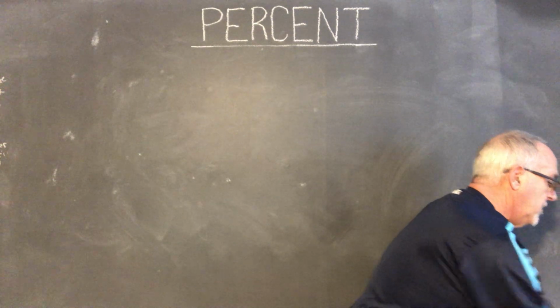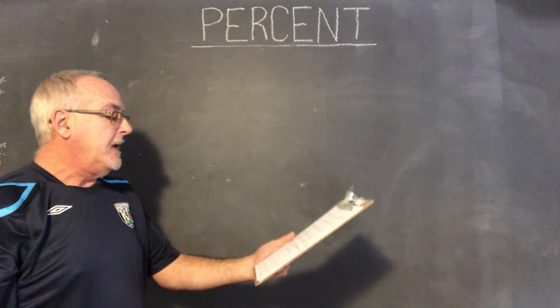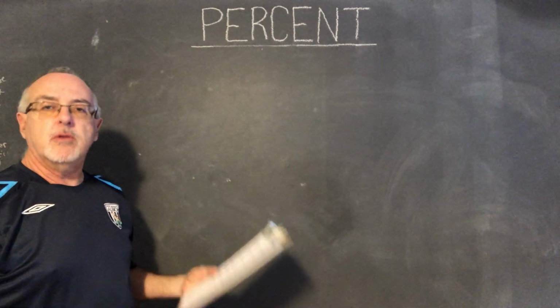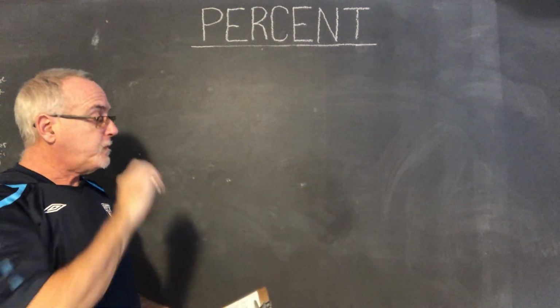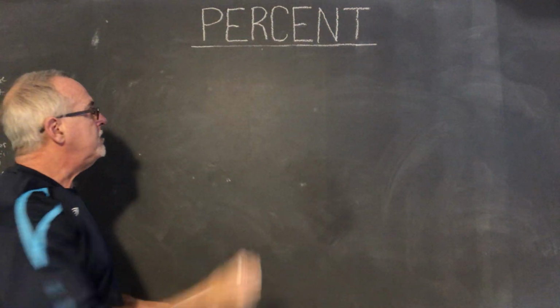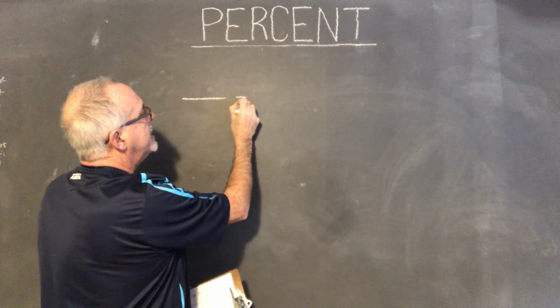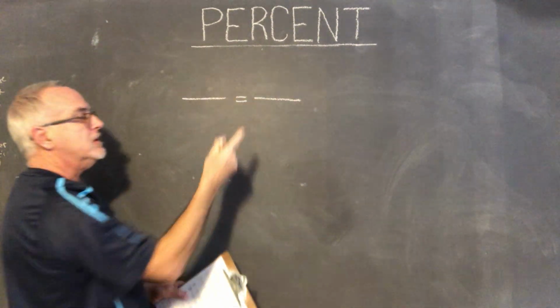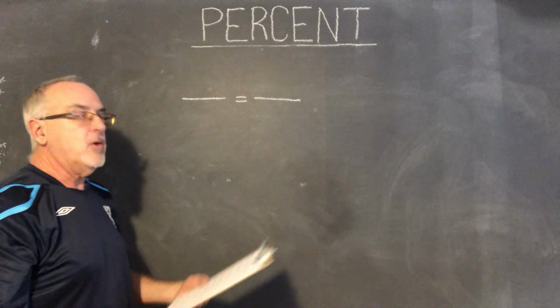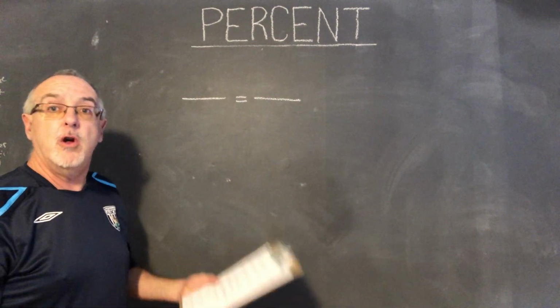Let's see, I have a whole bunch of examples here, but I have them written really small. We're just going to do a whole bunch of cross multiplications to practice them. So, when you do a cross multiplication, you start with a proportion. You start with what looks like two fractions with an equal sign between them. And of course, if you're going to be solving for something, one of the numbers has to be unknown, but you have to know the other three.